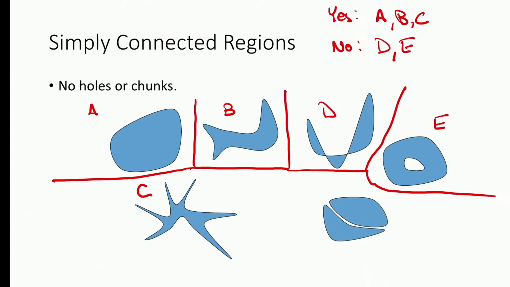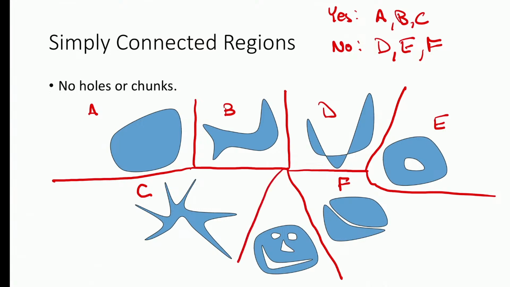Okay, next one. What about that? Definitely not simply connected. It's actually two separate regions. You've got a gap in between them. So that's a no. We'll call that one F. And then the last one, no. Even though we are happy about that one, it is a no. So here I'll draw lines. A, F, G. G is not simply connected because it's got a bunch of holes in it. Once again, we could correct Green's theorem. We might do that next week, but for now, we're just going to deal with the basics.